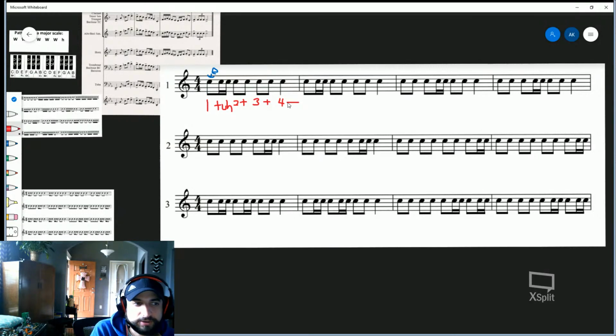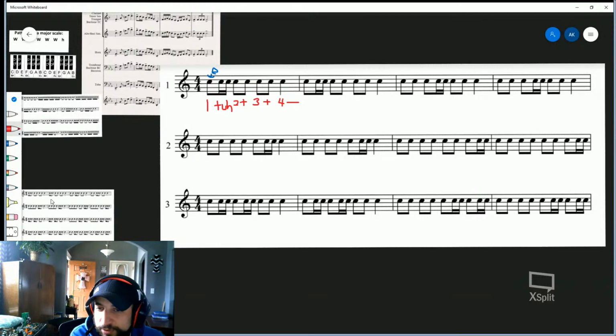Look at measure 3 and 4. Figure out what you are going to count for measure 3 and 4 of this line. Okay, hopefully you kind of figured it out. I'm going to count it. You can tell me if you're right. Ready and go. 1 and 2 and a 3 and 4. 1 and 2 and a 3 and 4. Hopefully that was right from what you guys were doing.